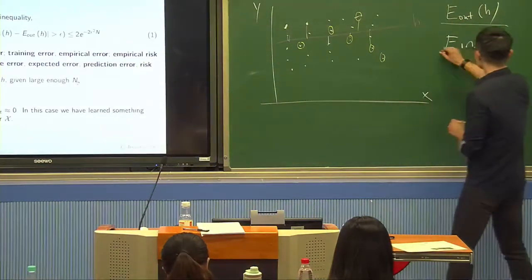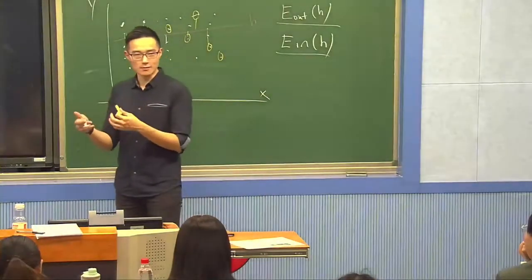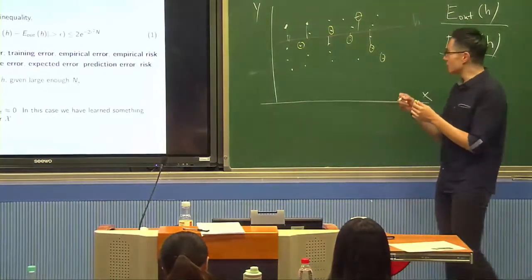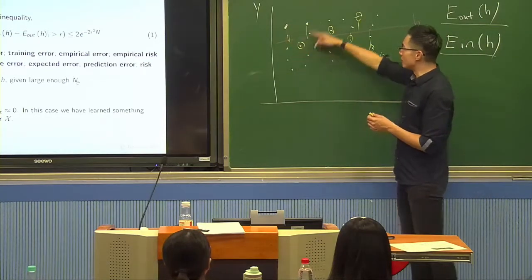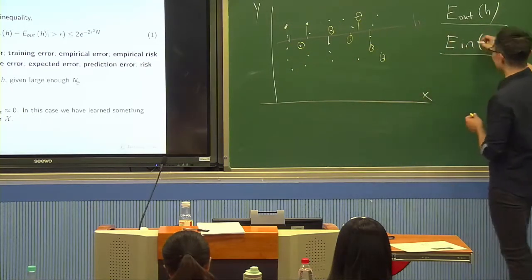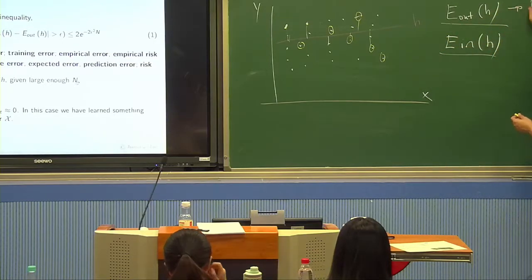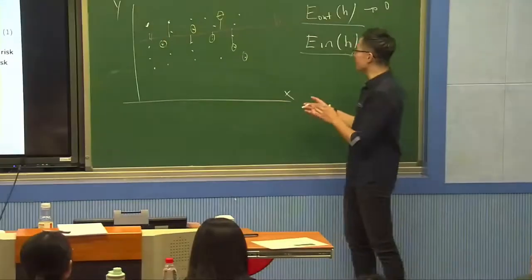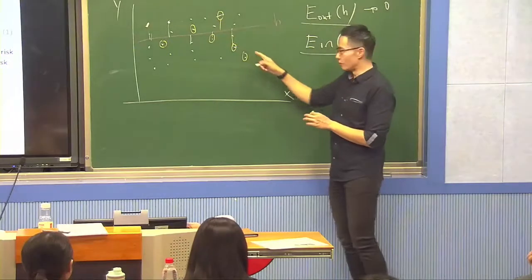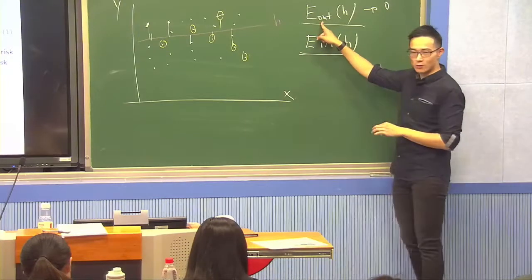So what is our goal in choosing a model, and what is our goal in estimation? Our goal in choosing a model and learning is we want to find a hypothesis that describes the underlying data well. Meaning, we want to find a hypothesis so that E out, the out-of-sample error, is as close to zero as possible. We want our H to fit the underlying data. Unfortunately, we do not see the underlying data. Everything we see is on the data we actually observe, which is the in-sample error. This is what we can actually calculate. This is something that we want to drive down to zero.